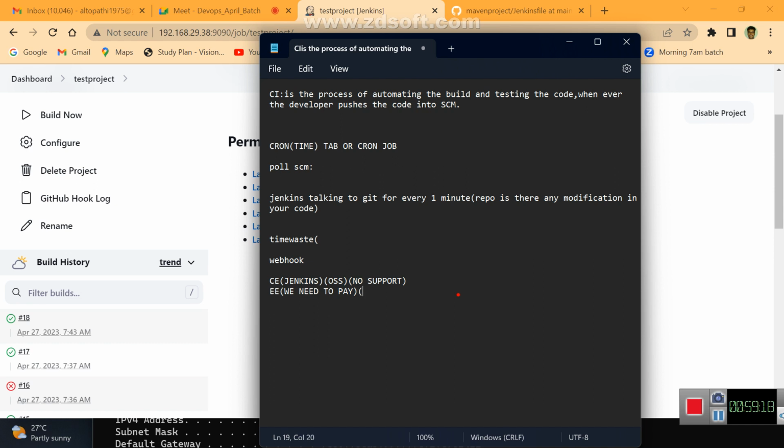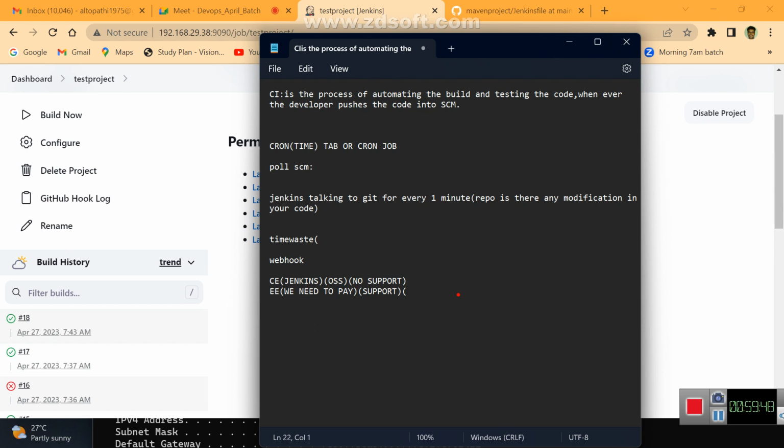What they will provide? They will provide support. Support in the sense, yes, something went wrong, they will provide support for us. They will provide extra plugins. They will provide extra configuration. It may work. Are you understanding? Yes, sir. Till now, anybody having any doubt? Please respond.